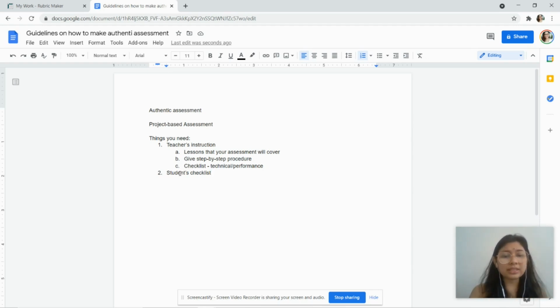What I've noticed from my students over the course of 4 years is that even if you give them the step-by-step procedure of how you want them to submit their projects, you will notice that they still won't be able to get or to understand what you are trying to say. So because of that, I added here the students checklist and the last will be the grading rubrics.